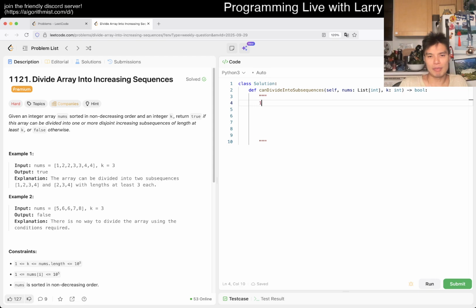Okay, so for example, we have 1, 2, 3, and then 4, and then we have 2, 3, 4 for the first one, right? They have to be strictly increasing. Yeah, okay. That means that when you get to the next 2, you have to start a new one, 3. Maybe you do a greedy. Well, here you want to finish this off first, and then next one 3, and then 4, and then 4, right?